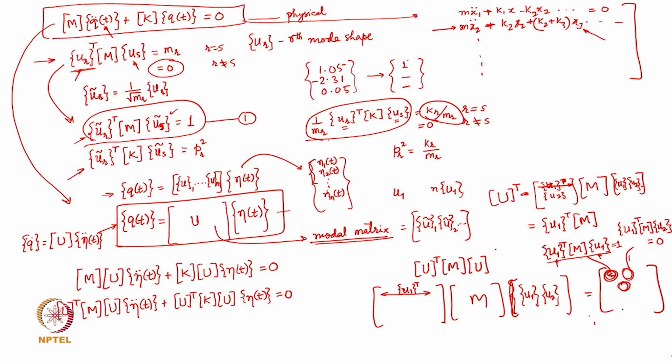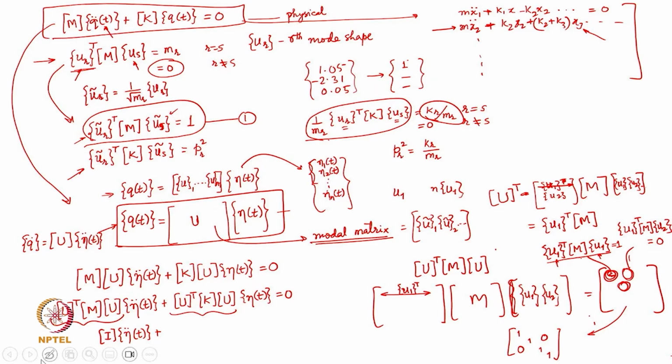So, you can think about it and work this out. You will realize that the entire product U transpose mass times U is going to be an identity matrix with all the diagonal elements being 1. So, this is going to be replaced by the identity matrix, and how much will this be now?